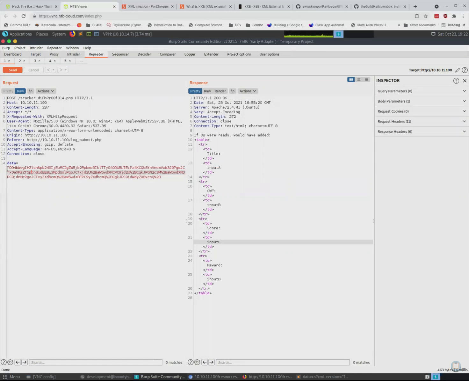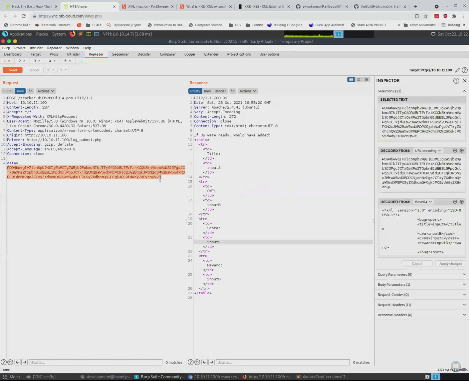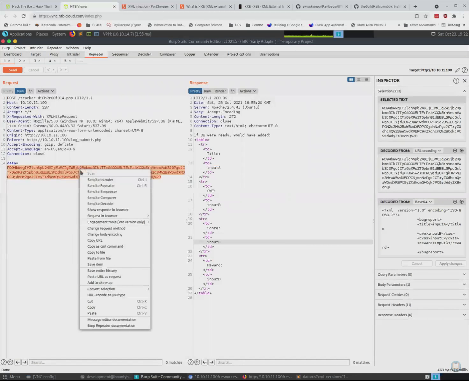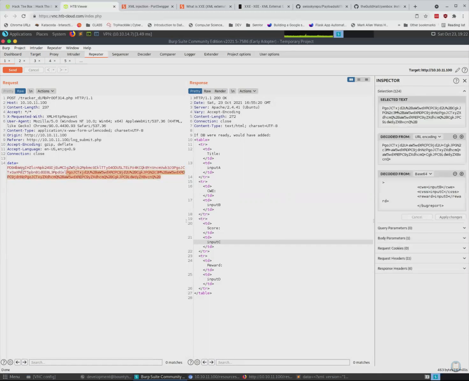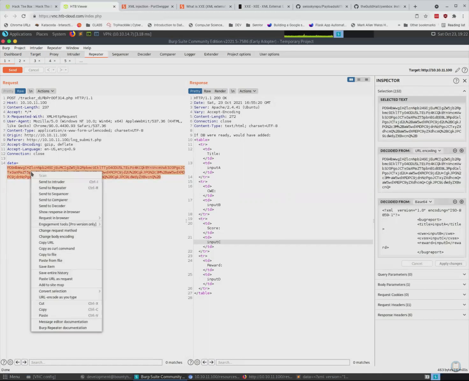Okay, you could spend some time looking at it, and what you would find is that if you highlight over it, Burp will tell you. What is happening is that it's doing some URL encoding, and then it's encoded in base 64, and then it's passing it back across the line. So the HTTP message is actually a series of encoded statements that hold that data in place. Why is this important? In Burp, we can actually start modifying and messing with these as they come across the wire. So let's go ahead and do that.